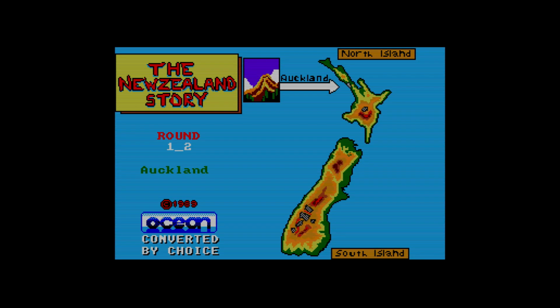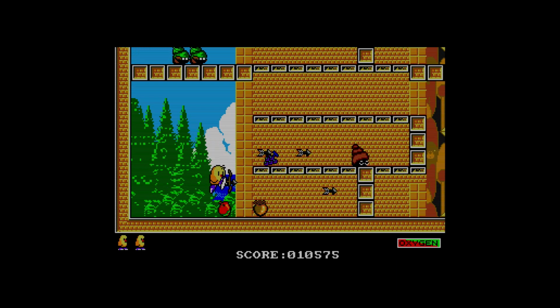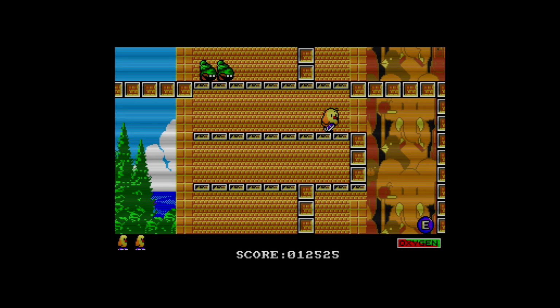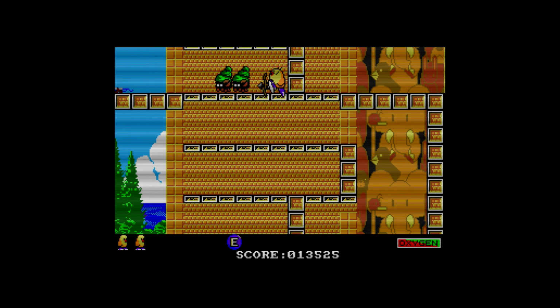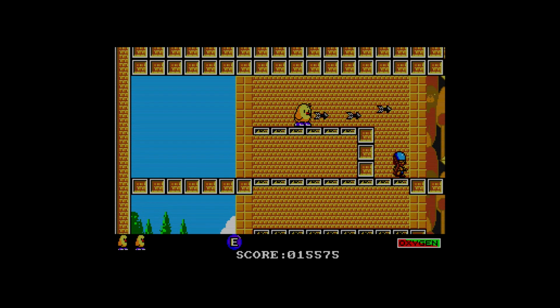Anyway, New Zealand Story sees you in the role of Tiki the Kiwi, rescuing your little friends who've been kidnapped by a hungry walrus. Yes, indeed. So your job is to go and rescue said friends, and they're all at the end of levels, which is all good fun. And how cute is this, though? Really, ladies and gentlemen, it is cute as a button.